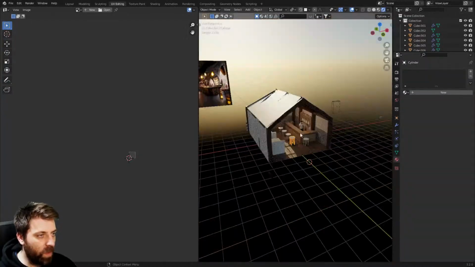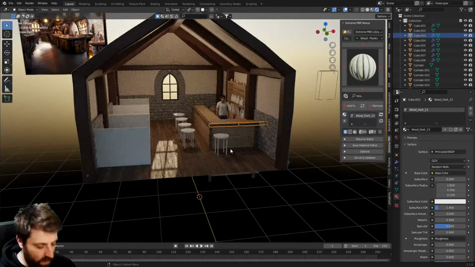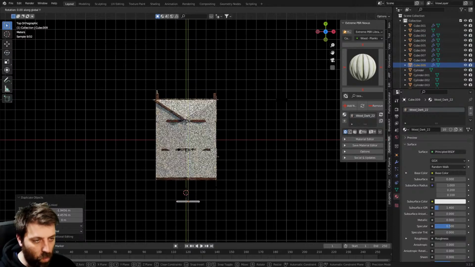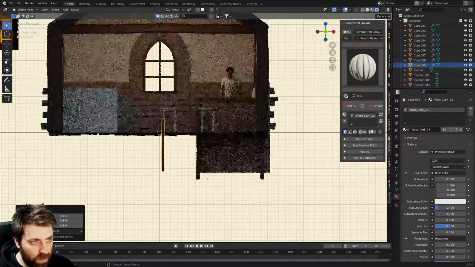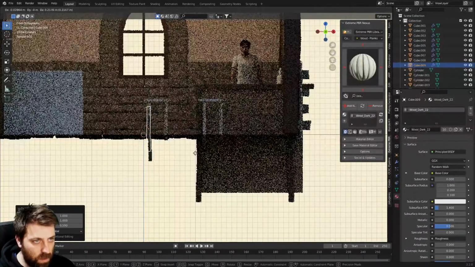Let's go ahead and probably create these next. Let's just grab this piece here. Shift D, rotate X, Y 90 degrees, and we'll keep them in line, so something like that.